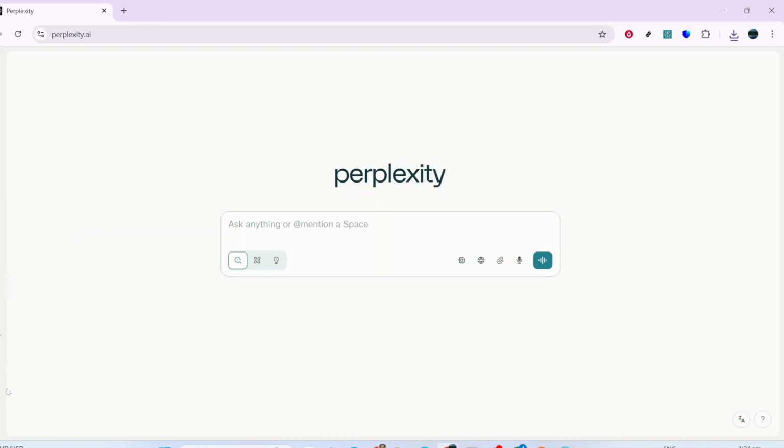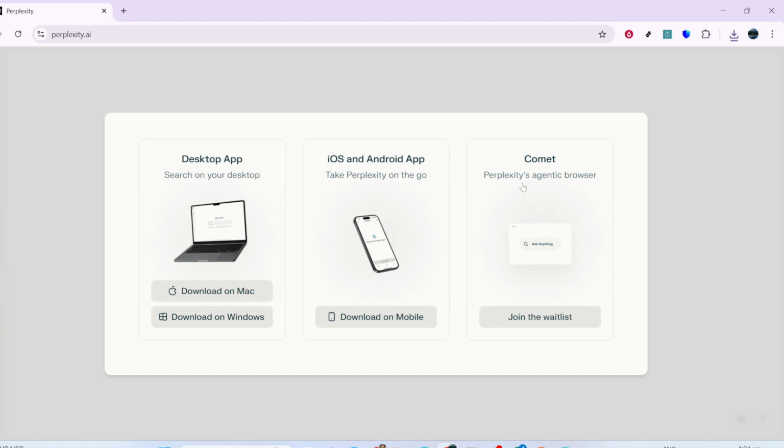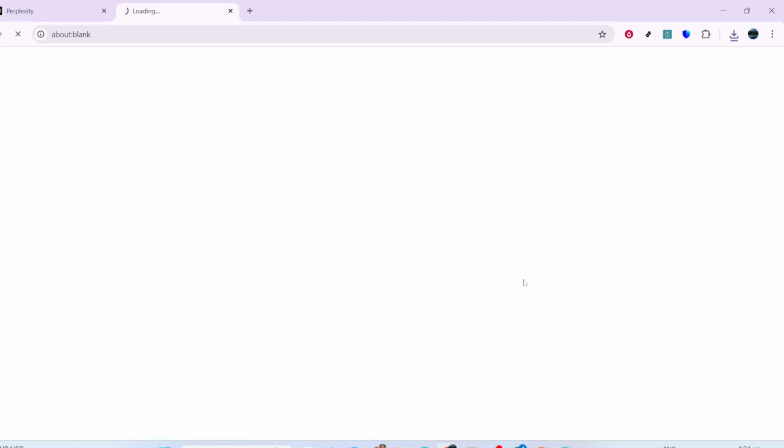Once you've oriented yourself with the main website, your next task is locating the Comet section. This is crucial because Comet is the tool we'll be focusing on today. Keep an eye out for any menus or tabs that might direct you towards their products. Often, you can find this section very easily on the home page. Once you find it, look for a link or a button labeled Download Comet.